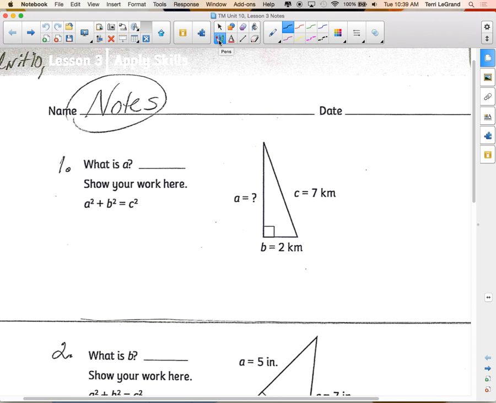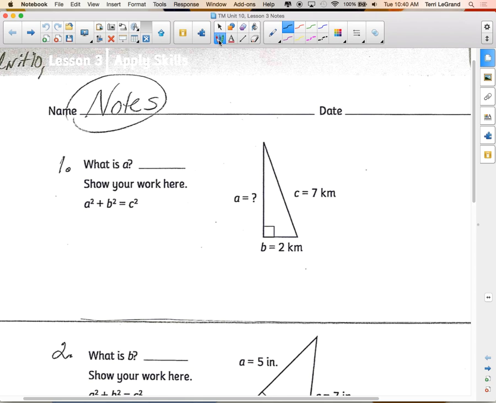Okay, today we're going to continue working with the Pythagorean theorem. Notice that yesterday in the homework, when you had to find the missing side length c, the hypotenuse, they had you round to the nearest 10, I believe, in one of the exercises anyway. So that's what we're going to be rounding to today also, because that's what they asked us to do in the homework, okay? So we're going to practice rounding to the nearest 10 today. You have to know how to round no matter what they're asking you to round to. It's your responsibility to know how to round to the place value that they want.